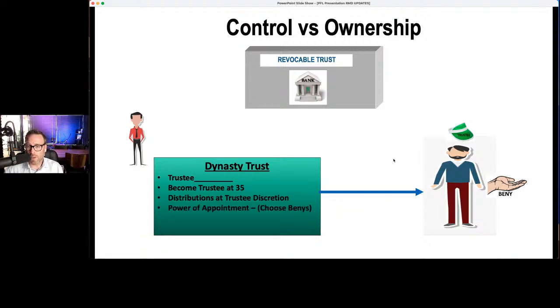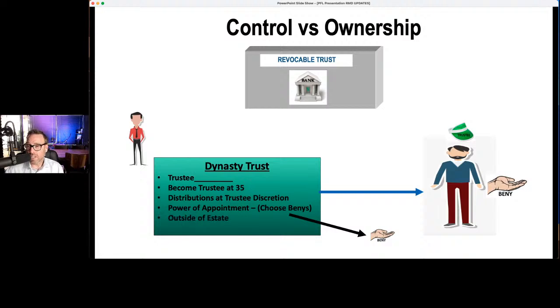Power of appointment, what this is, this gives the beneficiary of the trust the ability to choose the future beneficiary, the point where the trust goes after them. Or as we sometimes call this, the power of disappointment, meaning if the kids are the designated beneficiaries and they upset him, then he can send it all to charity instead.